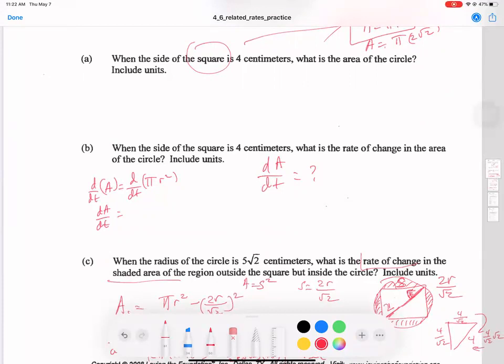Let's take the derivative of pi r squared. Pi is a constant. What's the derivative of r squared? Since that's a variable, we have to use the power rule. That's going to be 2r. Chain rule: derivative of r is dr over dt. Does anyone need help with the derivative on that right side? I can do it with another example. Anyone need me to do this with another example real quick? Or okay with that derivative on the right side?